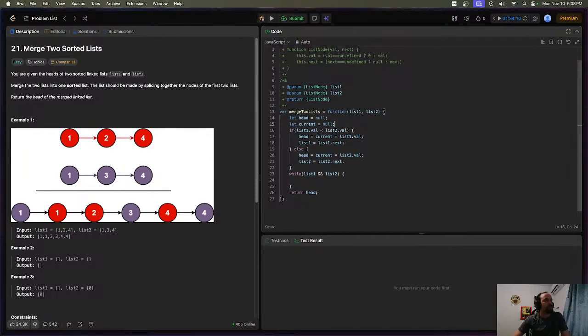I'm thinking that I'll create a function that adds to the current. Which would be like current equals current.next equals new list node. I think we actually have to do this.